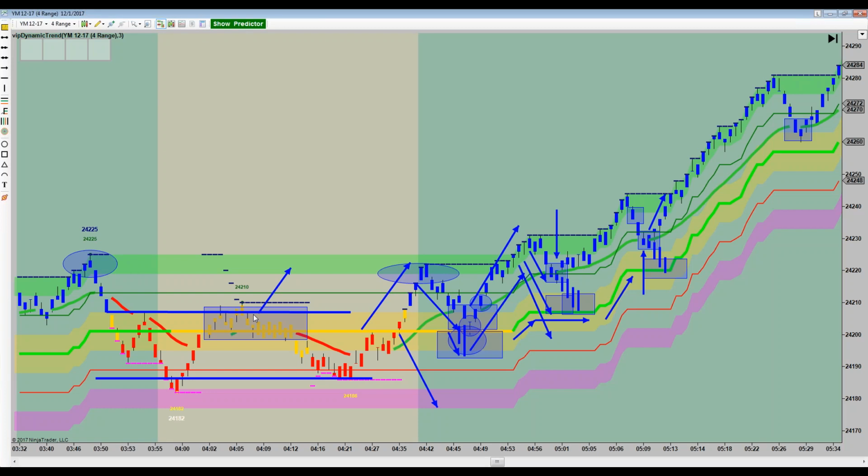The only reason I would use that is in a fast-moving market and I just want to get in. In this case, I like to have at least 2 bars, preferably 3. That's why I drew this box the way I did. See this one right here? I want to engulf that candle, I want to engulf this candle, and I want to engulf that candle. Now, when I get this one and it closes up, in my mind, I have clear evidence that the uptrend is going to continue.